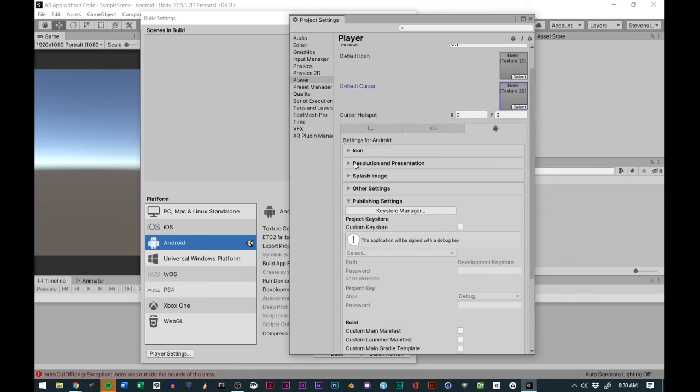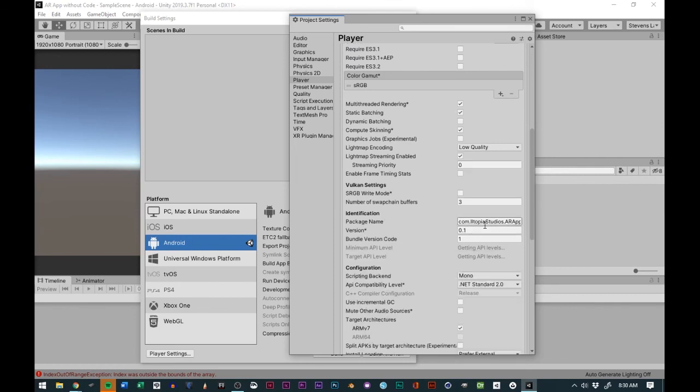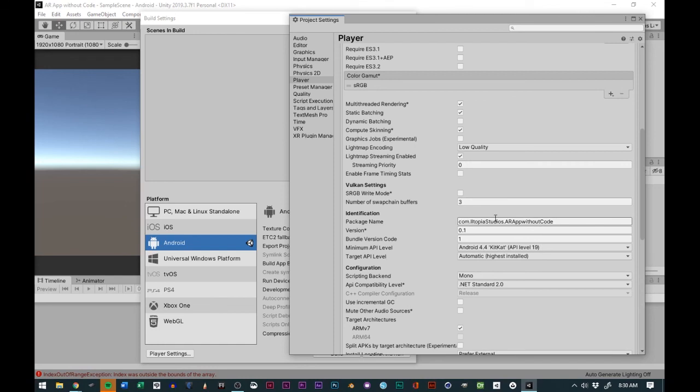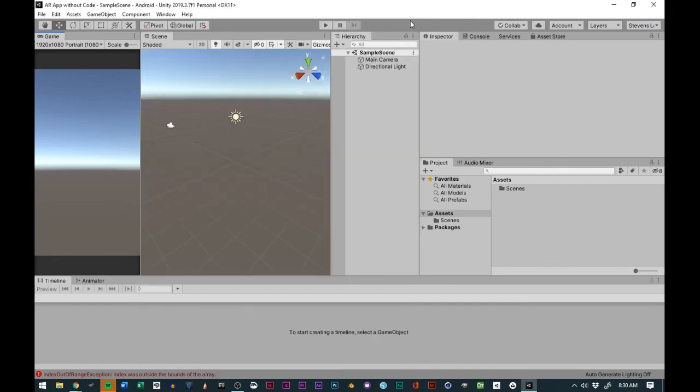And when you name it, you can go to other settings, and you'll notice how it changes it down here. So Iltopia Studios, AR app with code. So this will be your package name that you're working with. And another thing that you want to do is, we'll get back to the identification and stuff later. And so that's all set up. So you have your player settings, everything is set up. Boom.